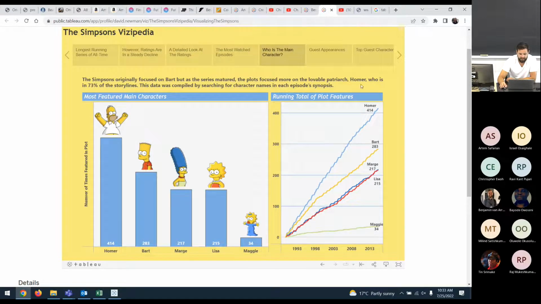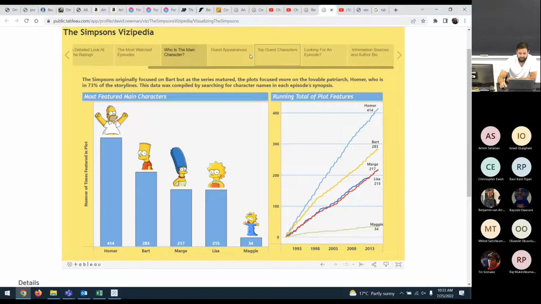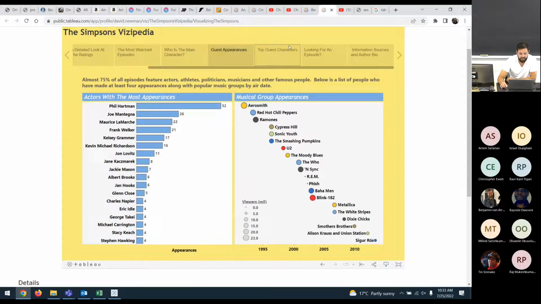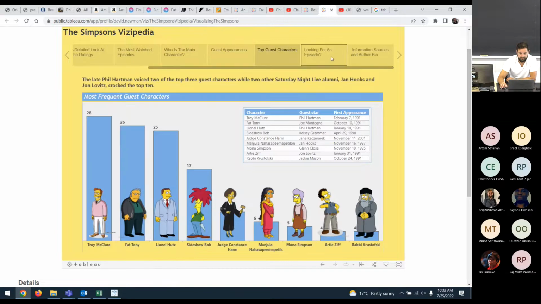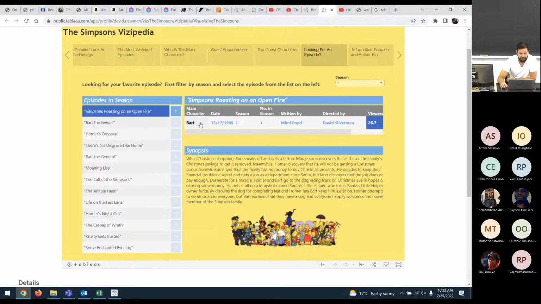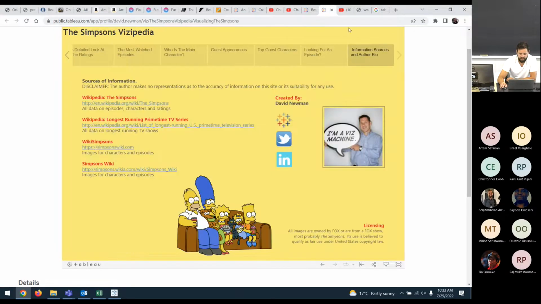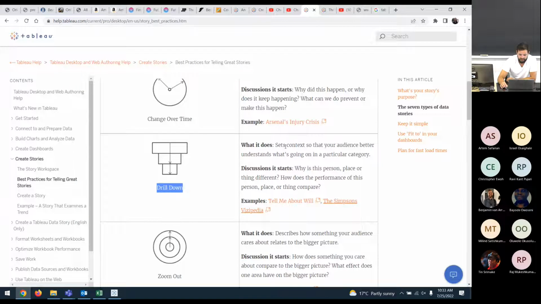This data is from a search for character names from each episode's synopsis. Talk about guest appearances, top guest characters, looking for an episode, and information sources. So I'm not sure. They're saying drill down sets the context so their audience better understands what's going on.